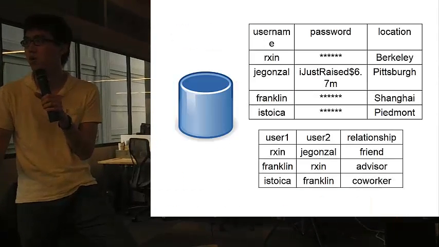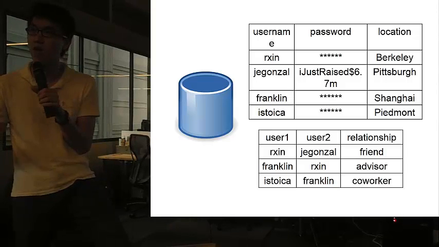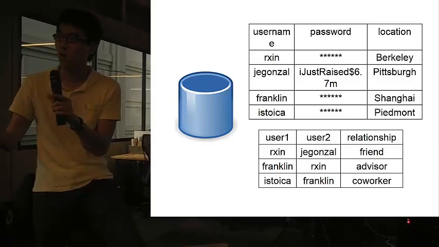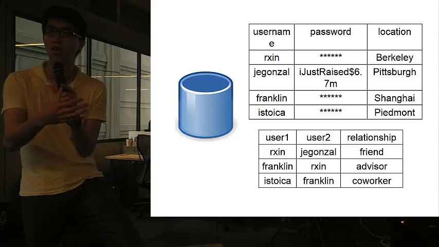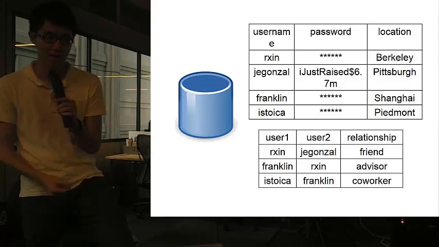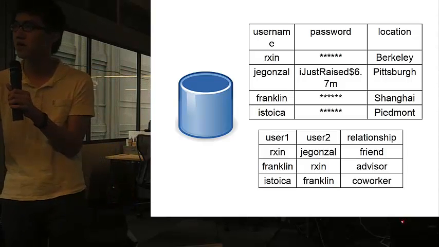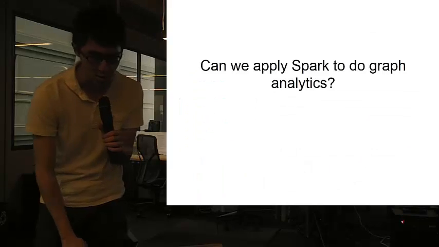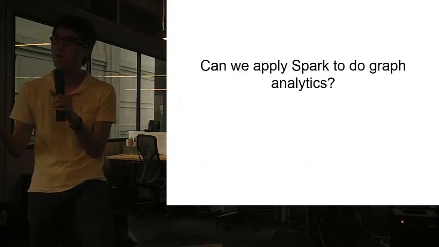Of edges, which are relationships between your users. And you can actually construct a graph out of this pretty easily. But what's lacking in all the specialized systems for graph processing is that it's very hard to connect a relational database to them. And Spark actually is pretty good at this. You could write a Spark program that has a special input format connecting to a database to do this. So the question we set out to ask is, can we apply Spark to graph analytics and make it efficient?